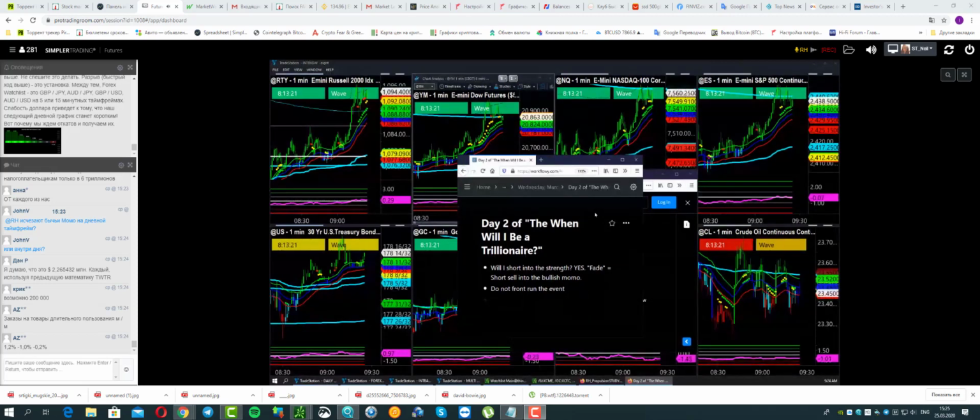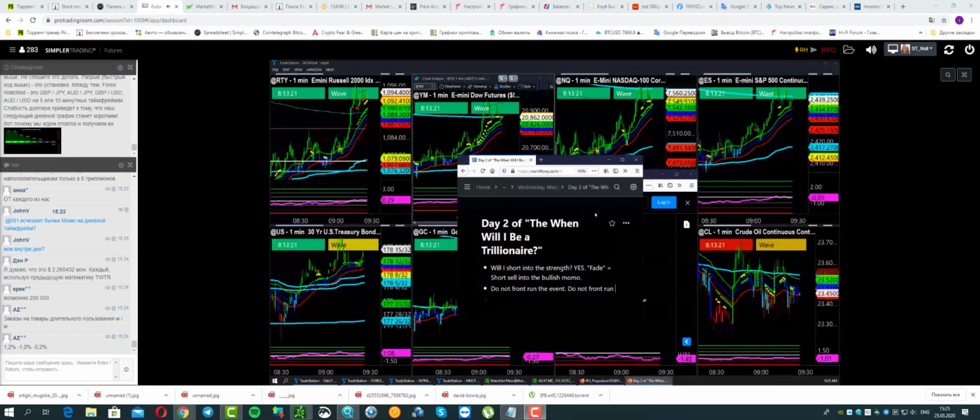Do not front run. In other words, don't get out in front of it as if you're going to get a better place in line. You're going to get steamrolled. The process, capital T, capital P. All right, do not front run the process, because the move higher is the setup. Right, what we're seeing right now is the setup for the longer term trade.